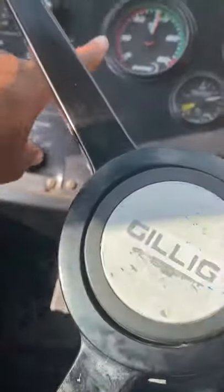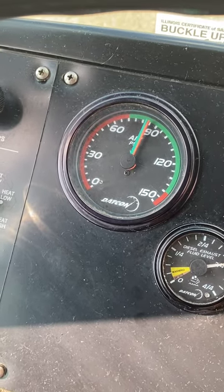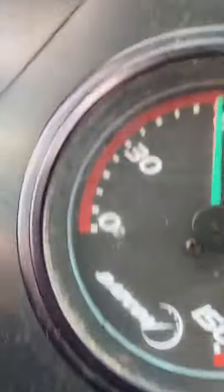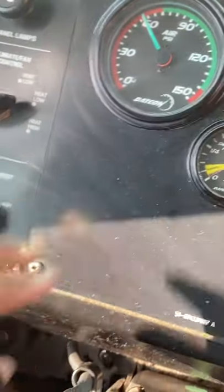So we're going to do the same thing we did for low air warning. We're going to pump down on our service brake. We're going to cover our hand over the parking brake for it to pop up. And that should do that between 20 and 45 PSI, but our buses may be higher. Pumping down on it. All right, so that is at 55 PSI, but again, state is 20 to 45 PSI, but our buses may be higher. All right, so now that came on.